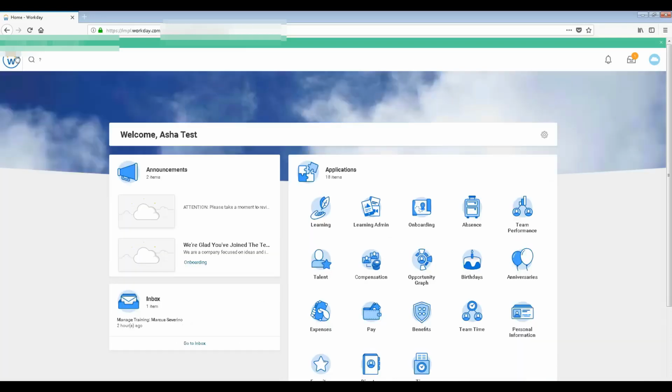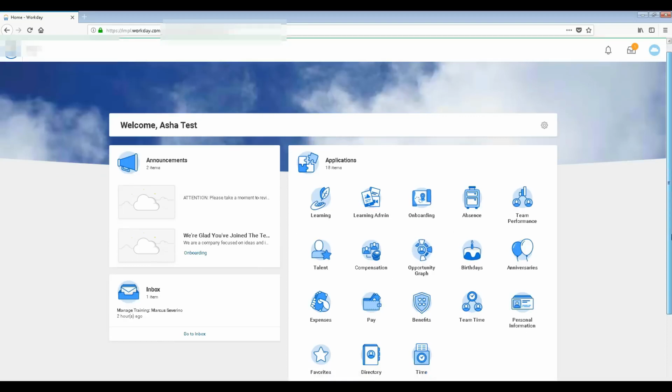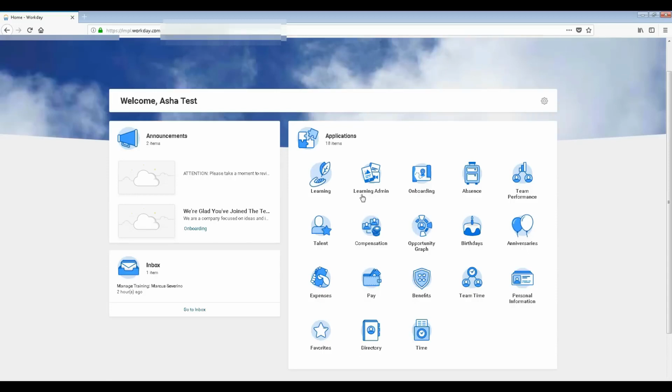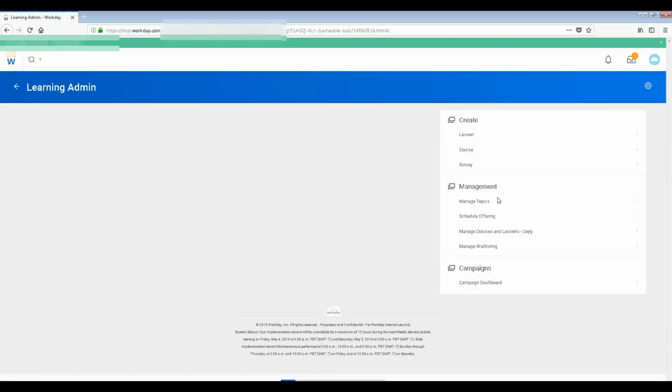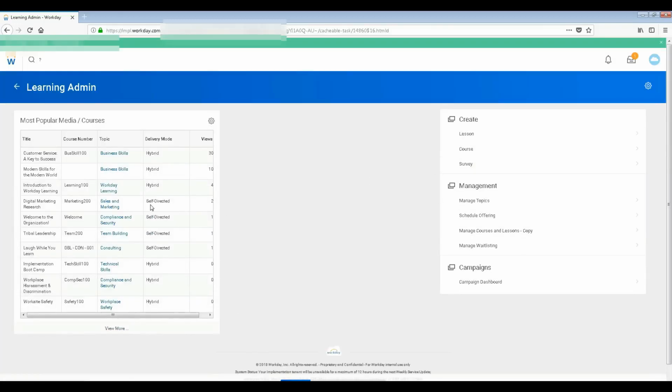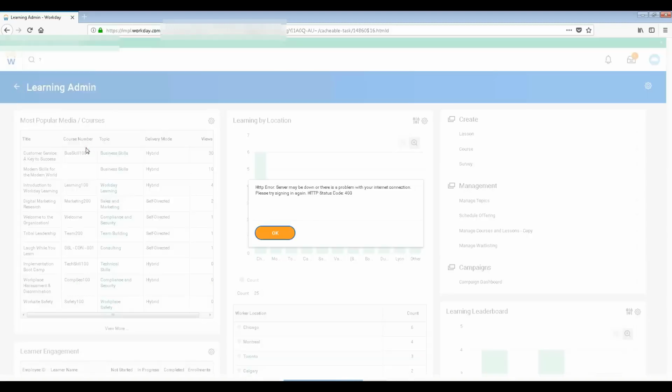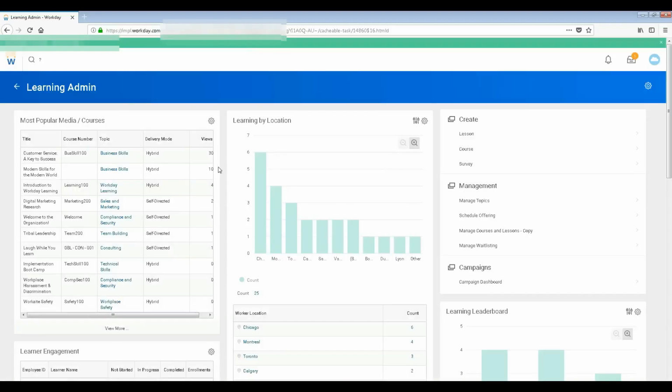Now if I go back, so if you click on this one, this takes you to the home page, to the home screen, right? So pretty simple, huh? Now let's talk about something else, the learning administration. If you see, so here you can see all the courses that have been created. So you just see, guys, this one, the course number, the title, the topic, you understood, right? Just like, let's say, you are planning to take, let's say, a Workday course.